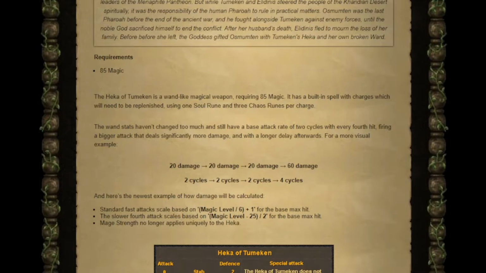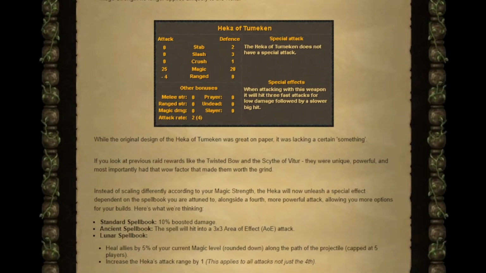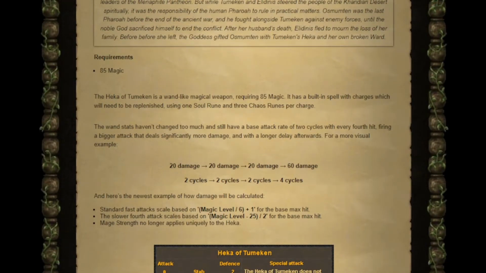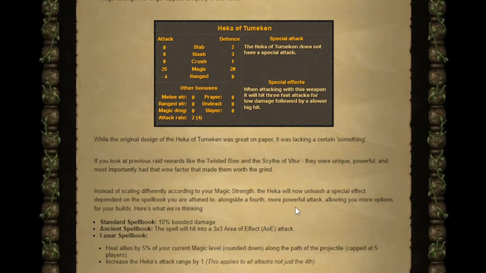So basically the biggest change with this wand, it has special effects depending on what spell book you are on. I don't think you have to be using it, just as long as you're on it, because this wand in itself will have its own built-in spell with charges. So essentially kind of like the toxic trident, the normal trident and stuff, it will have its own built-in spell that will do a 2 cycle, 2 cycle, 2 cycle, 4 cycle release, and be an awesome thing.